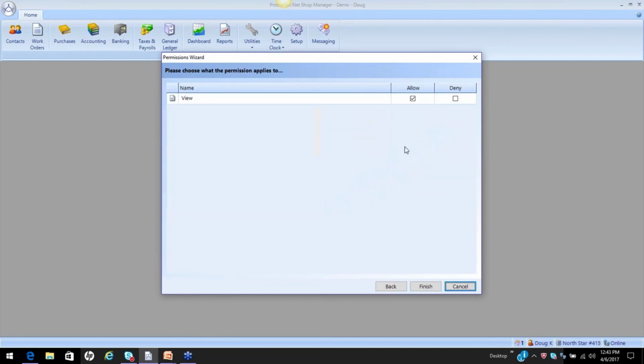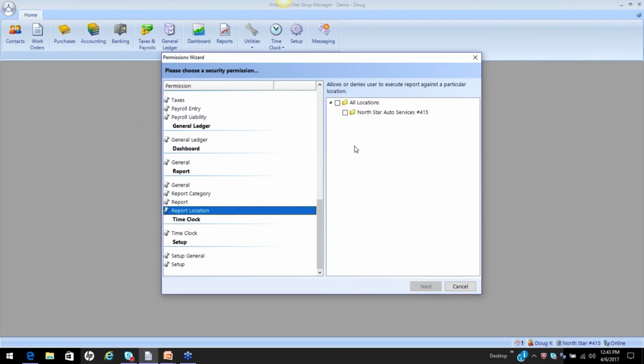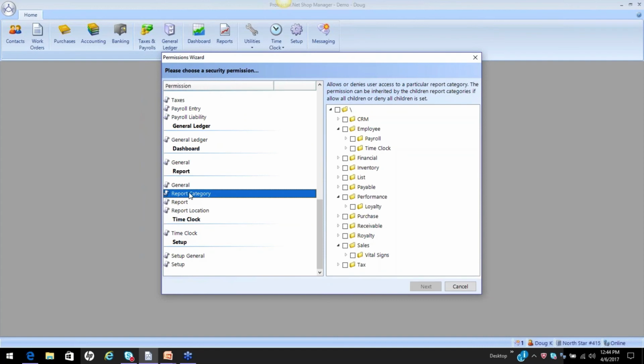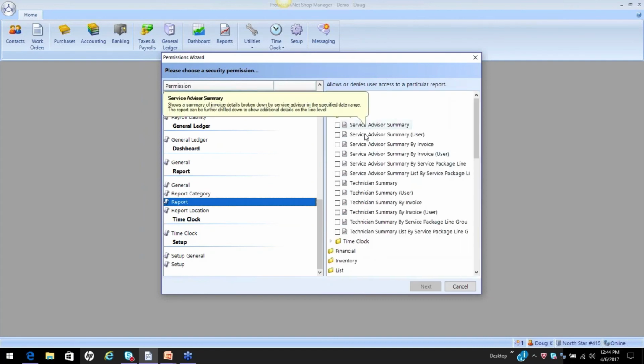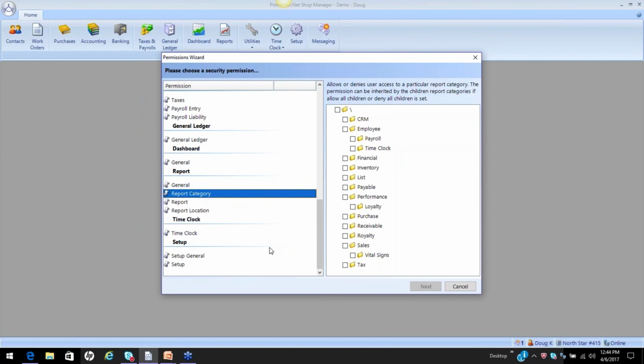General will have to be checked in order to get to the reports. Additionally, location will have to be checked so it knows what location you're running the report on. And then you need to identify either a report category or a specific report. If you only want to give someone one or two reports, you can do that, or you can give the person a full category of reports.